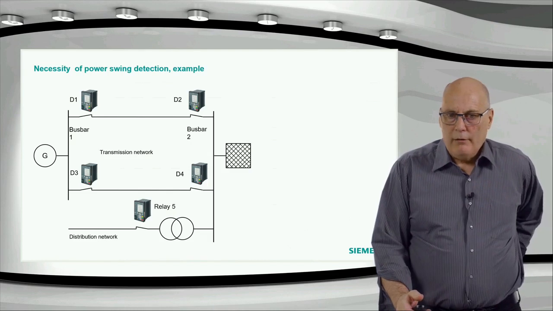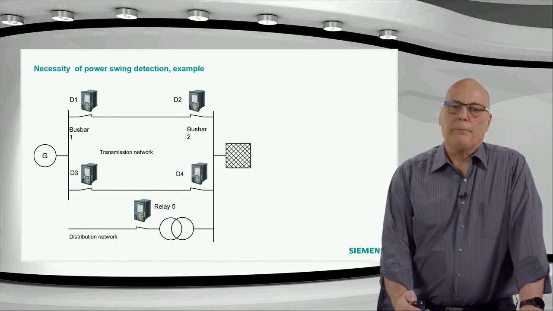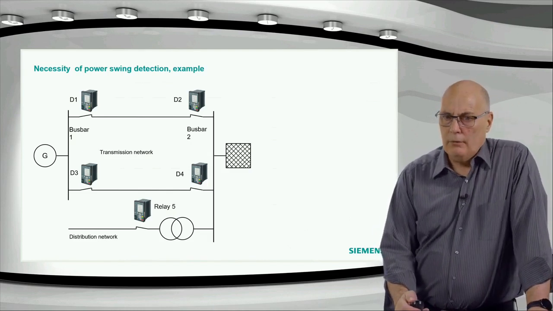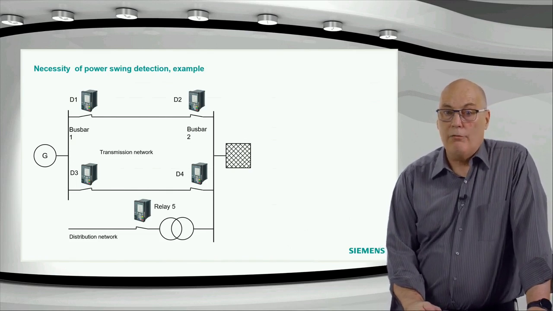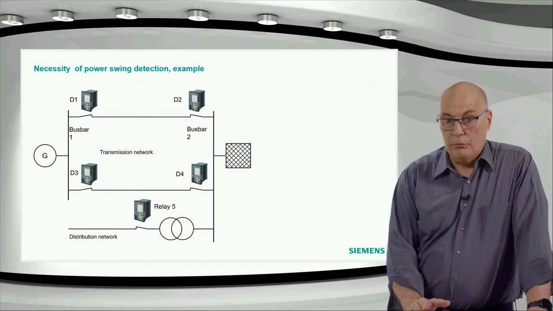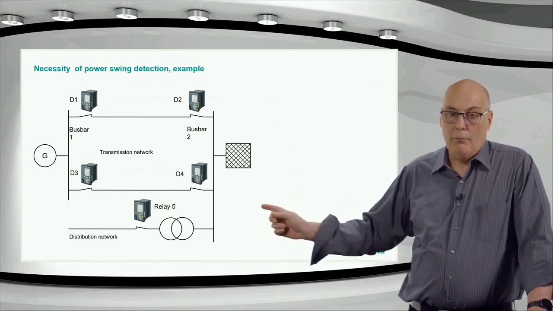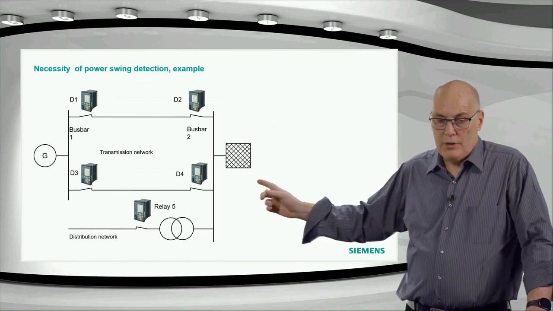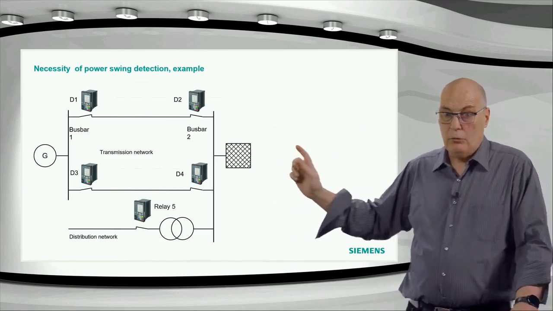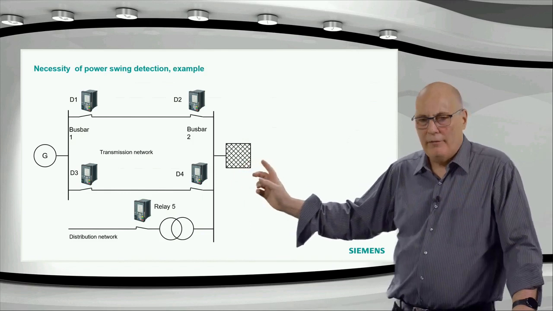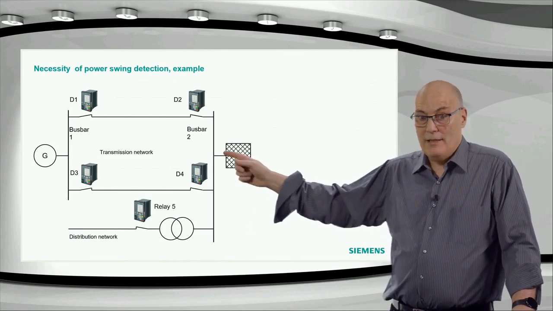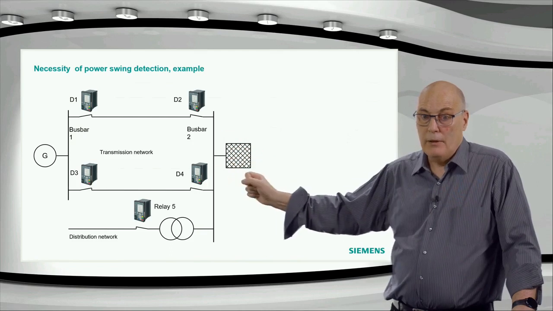And one of the final things I want to show here on the power swing blocking is an example. Here you have a transmission system with 2 feeders and 4 relays, D1 to D4, at the top. And at the bottom, this was in some South American country, I don't remember which one, but I think it was 220 or 300 kV, long transmission lines, and this was a bus bar pretty much in the middle of the transmission system.